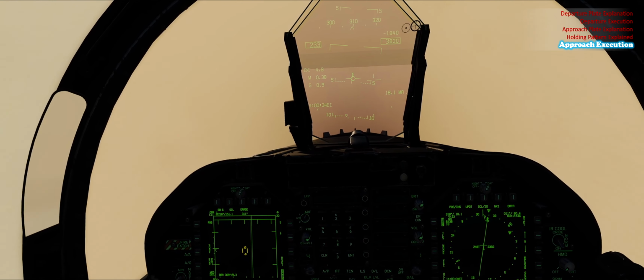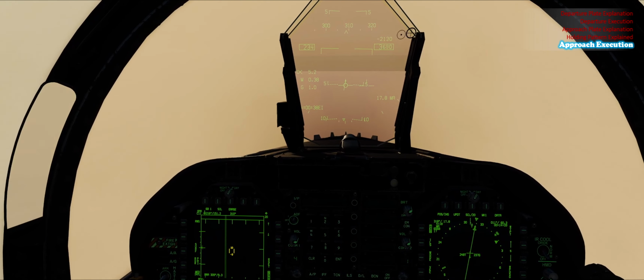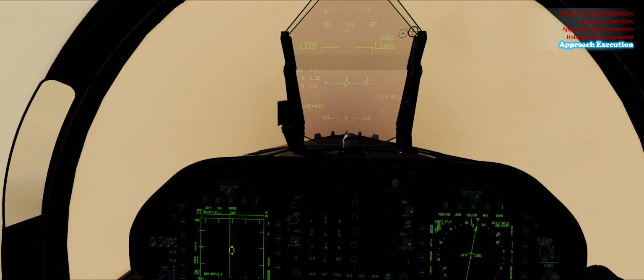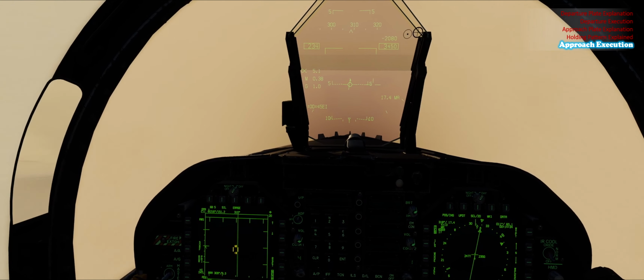Also, since I'm somewhat close to my radial, I'm going to go ahead and descend down to 3,000 feet while still maintaining 230 knots in the box. Also, like I said before, I'm going to disable the auto throttle and autopilot on this final leg.